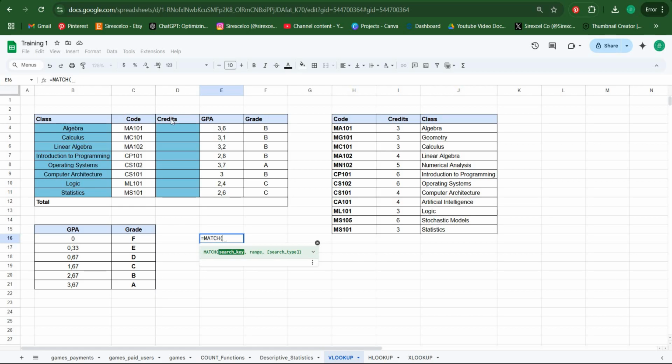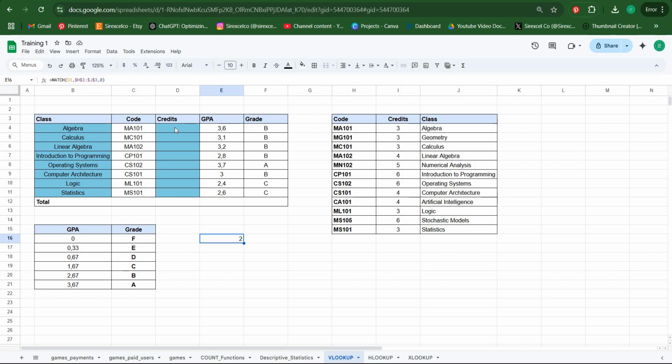For that, choose your lookup value, put your delimiter, and then choose the range that you would like to work on, which are just the titles in here. Lock it down, and then put your delimiter, and we're looking for an exact match. And once you close the parentheses and hit enter, we will have the answer 2. So we can use this formula for the column index number.